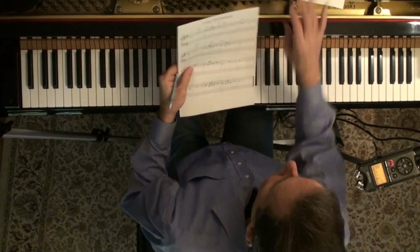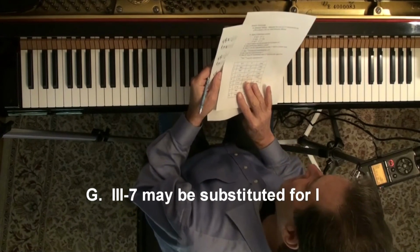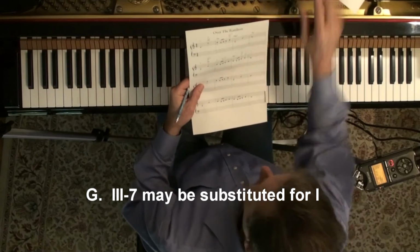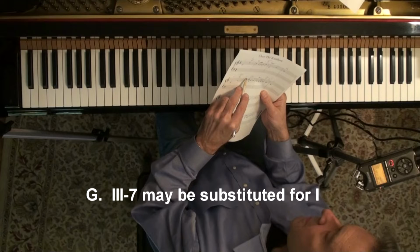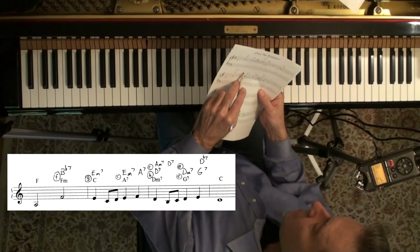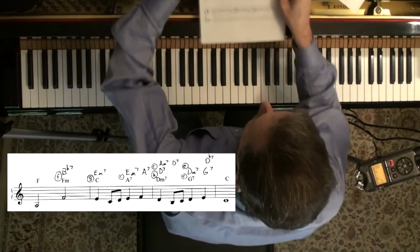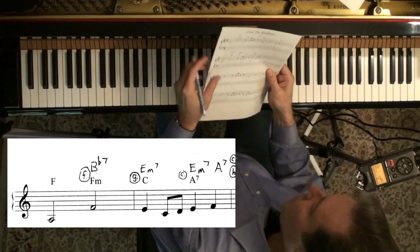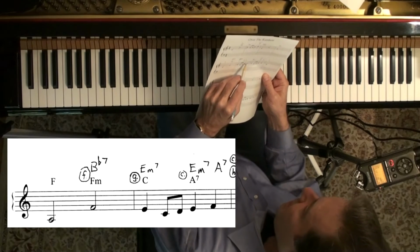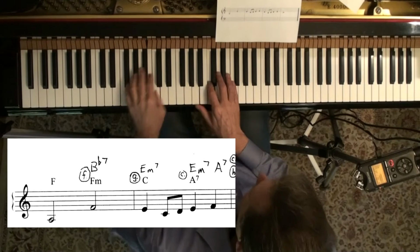All right, let's see what the next rule is. All right, letter G. A 3 minor 7 chord can be substituted for a 1. All right, well, here's one right here. We've got C with the melody note being E. Let's change that from the 1 chord to the 3 chord, which is going to be E minor. And of course, we already kind of had that E minor in there as a 2 preceding the 5 going to A minor 7th. So let's see how that's going to work on the second line.